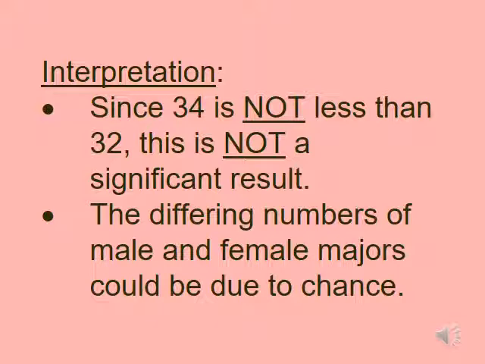There certainly were fewer female chemistry majors in this class, but that could easily have just been due to chance. It doesn't say that there was necessarily a systematic problem that was causing this. And this actually is exactly the result that both Ohio State and the University of California ended up getting when they were actually in similar lawsuits.